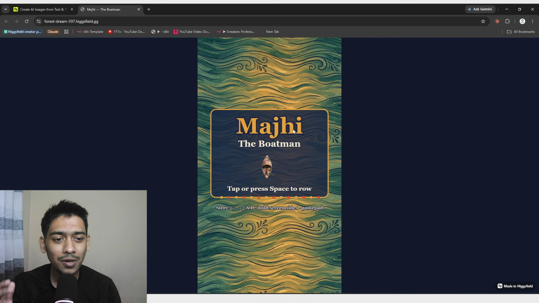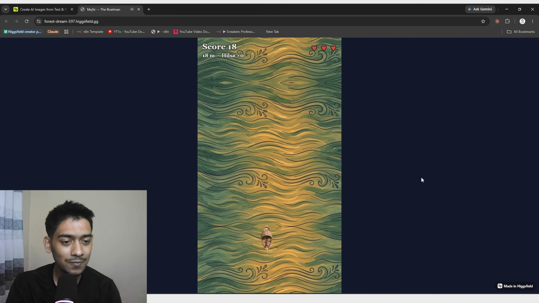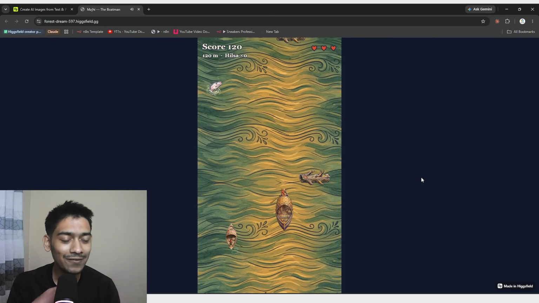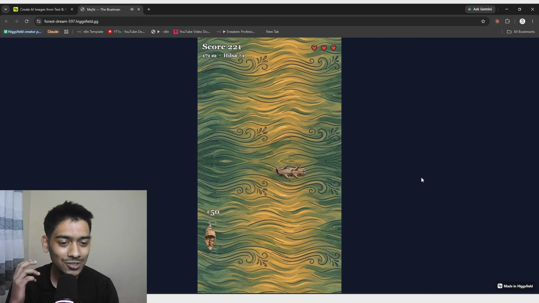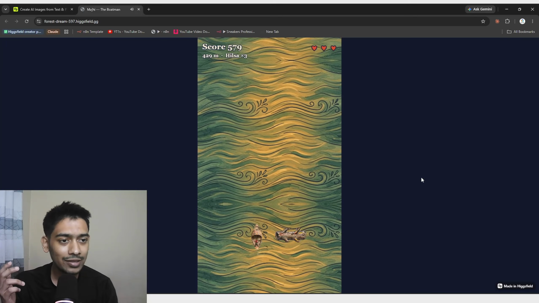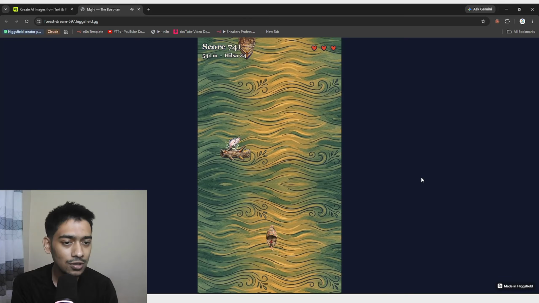Okay, so here's our magic game, the Boatman. To start the game, we only have to press space, and to steer, we can use the right or left keys, or also A and D. So let's start the game by pressing space. Here you can see our boat in the river, and here are our schools of fish, and we have to avoid these tree branches. I think if we hit one of the tree branches, the boat will die.